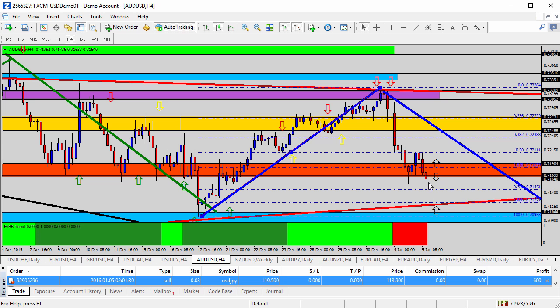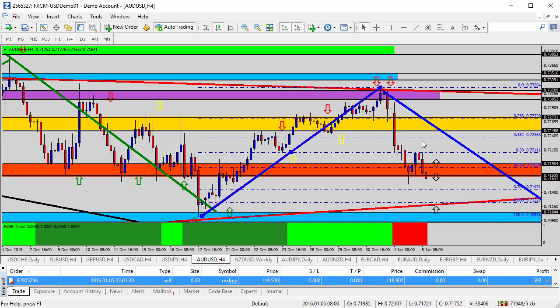4-hour time frame would be the best. Daily time would be even better. It could be even that you could look for that open and close on the 1-hour time frame. I'll be watching for that here on the 4-hour time frame. An open and close underneath 71.70 gives us an opportunity to go short.